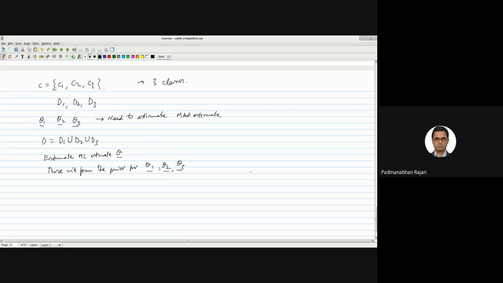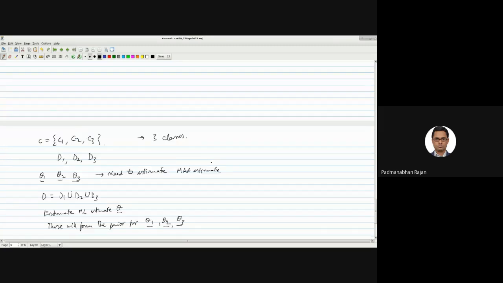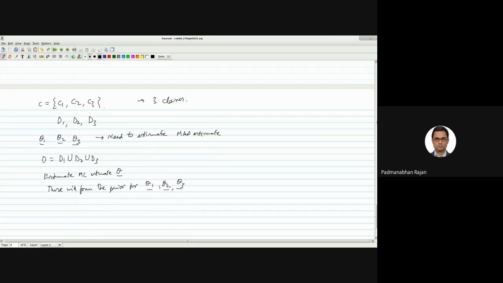So this was a practical way of using this. In fact, if you have time, you can even do this in your assignment. In that first assignment, even by just using the sample mean and sample variance, you will get pretty good accuracy for the non-linear data. But if you try it for the non-linear data, maybe a MAP estimate will give you slightly better classification results. Okay, so this was a practical application of MAP.